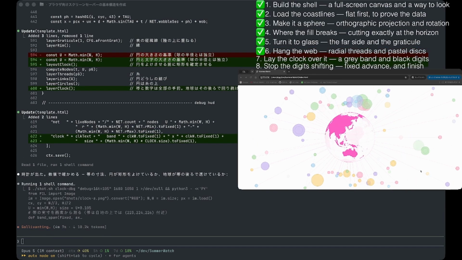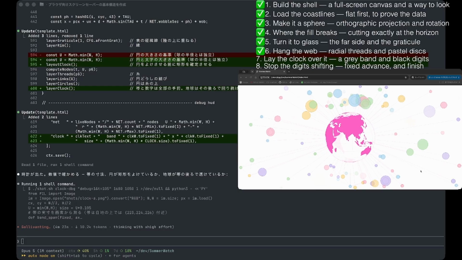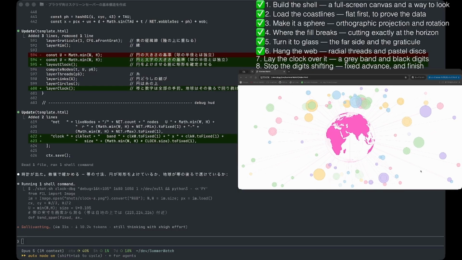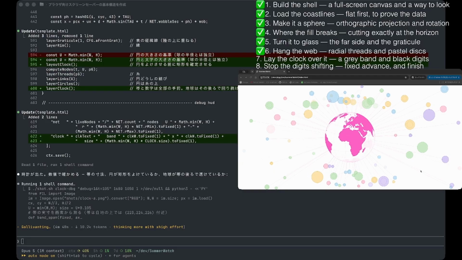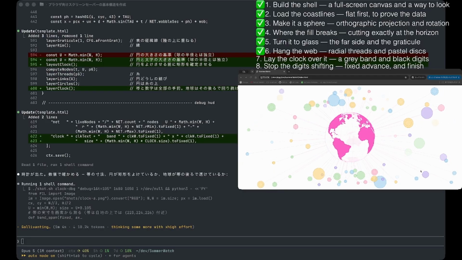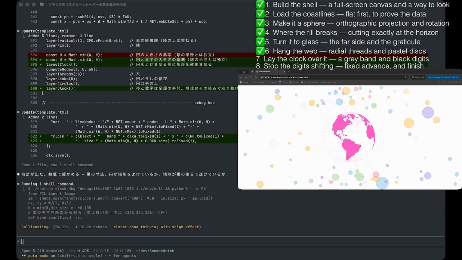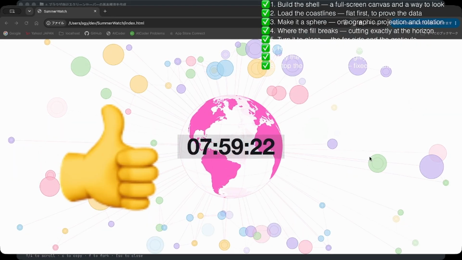Then the digits. A clock rewrites itself every second, and if the digits aren't all the same width, the numbers shuffle sideways every time the seconds tick over. It's centered, so the band twitches along with them. The typeface I picked sets all 10 digits to exactly the same width. From all zeros to 11, 59, and 59, the width never changes. Nothing moves.